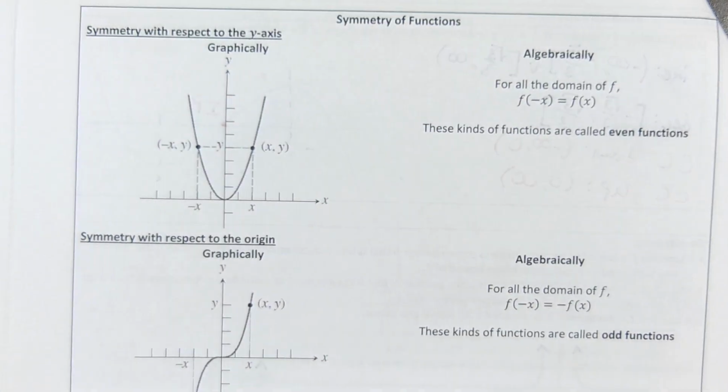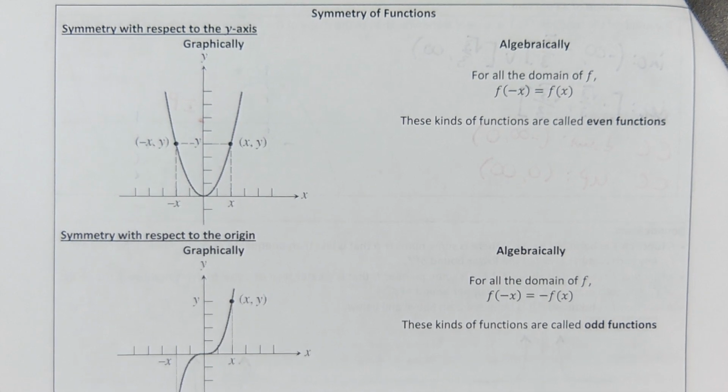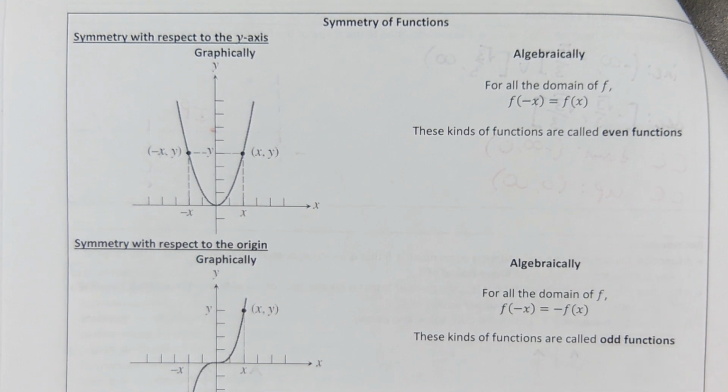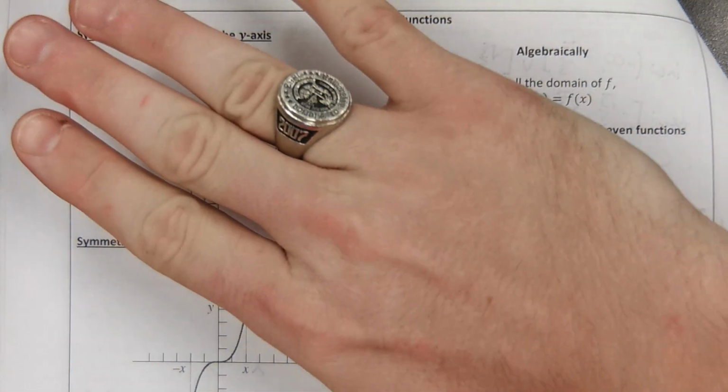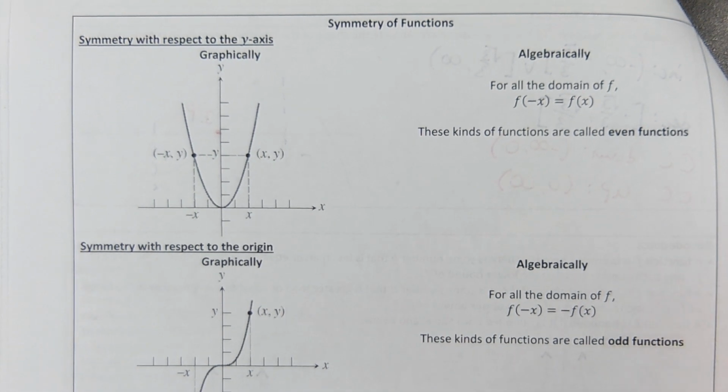The next concept that we're going to discuss is symmetry. There are two kinds of symmetry that graphs can have, and they're not on this page right here. This page right here are special versions of the two kinds of symmetries. I'm not going to test you on the two kinds of symmetries. I'm going to test you on what's on this page, but I do want to make sure that I teach you everything and give you the good vocabulary.